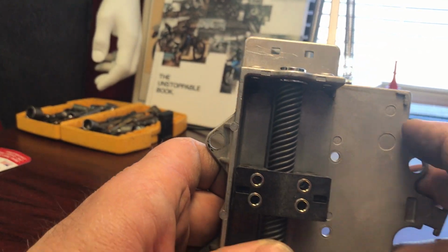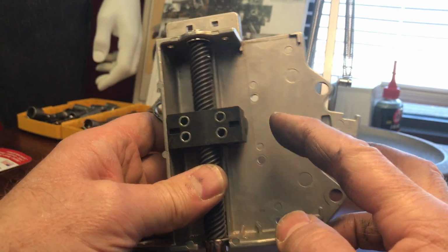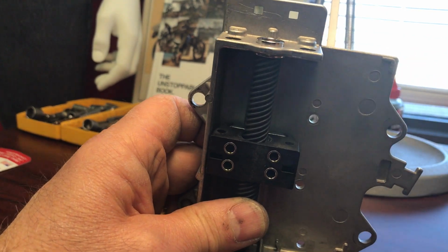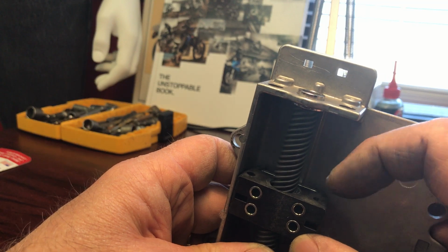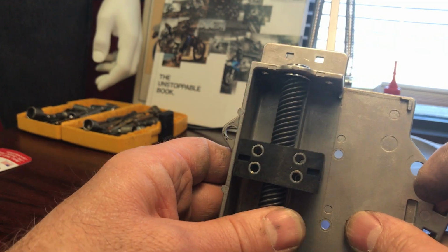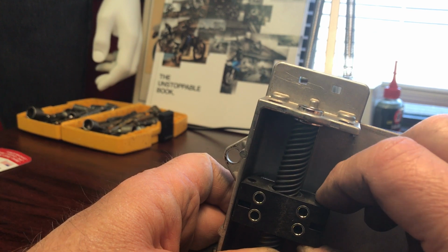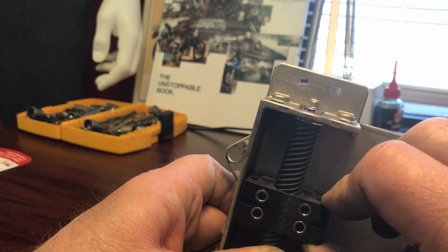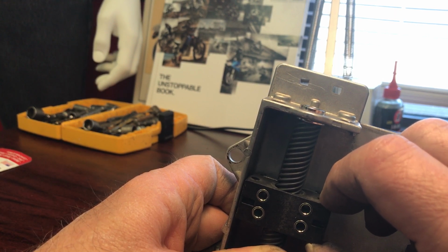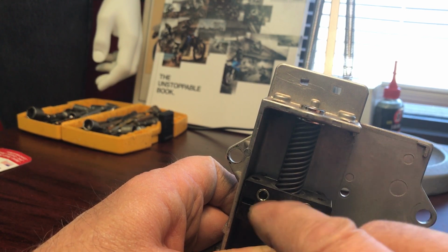So I think this is where the main problem lies, in this piece right here inside the mechanism. It's made out of plastic, so it's, I guess, prone to wear. When this thing is going up and down, up and down all the time, it's wearing that plastic on the inside. And as you can see, there's a fair bit of movement in that plastic. This is actually the piece that your windshield attaches to. The bottom bracket of your windshield attaches to this piece.